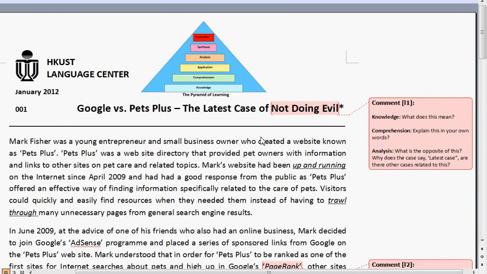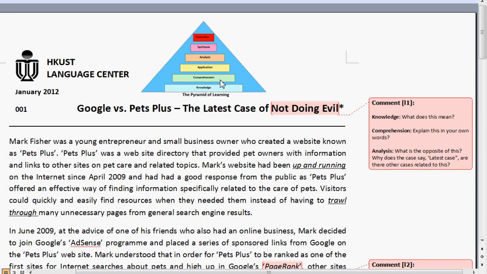Hello everyone. In this recording I want to go over again the pyramid of learning, and here I'm going to be covering knowledge, comprehension, and analysis. Probably the three really top areas that most teachers work in, as well as students. I'm going to go over some of the highlighted points, but not all of them.